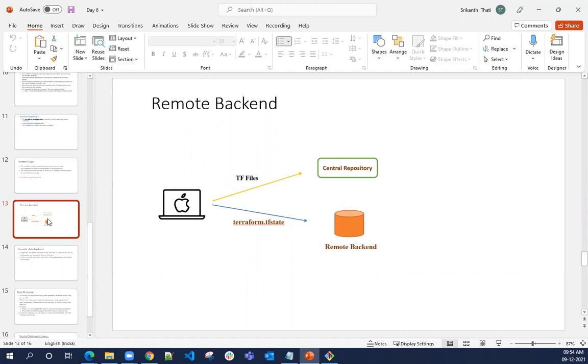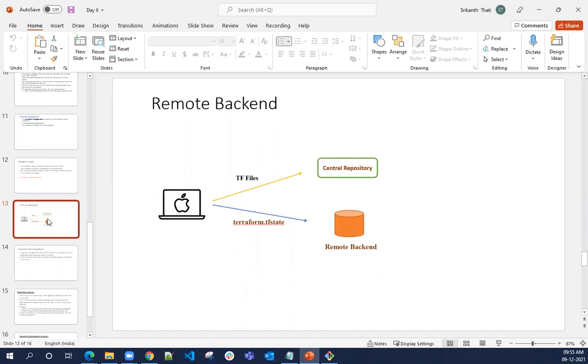Why do we have to create a DynamoDB table? That comes as another question now. Let's say you have created an S3 bucket. You ran terraform apply from here. Knowingly or unknowingly, I also ran terraform apply in my machine. In general, what happens? It applies, and then the backend gets it.